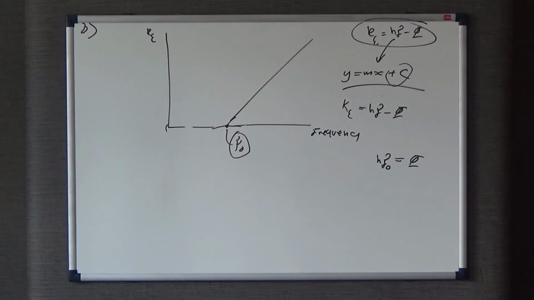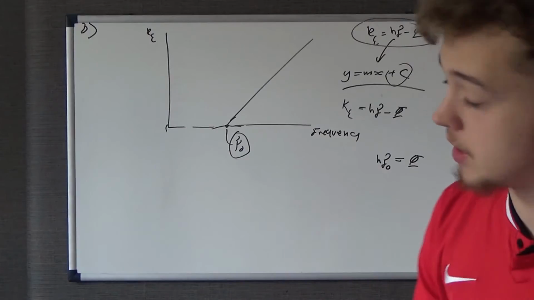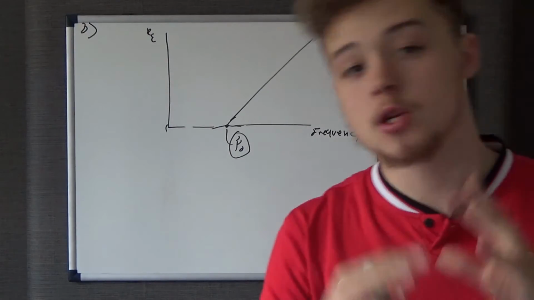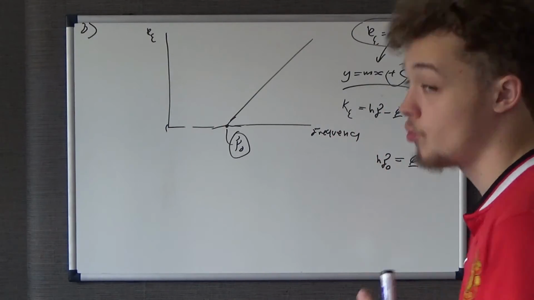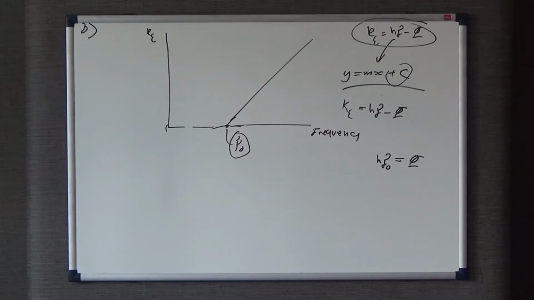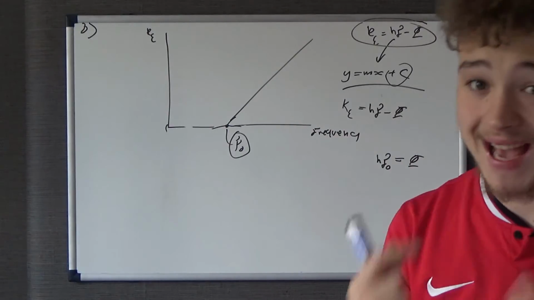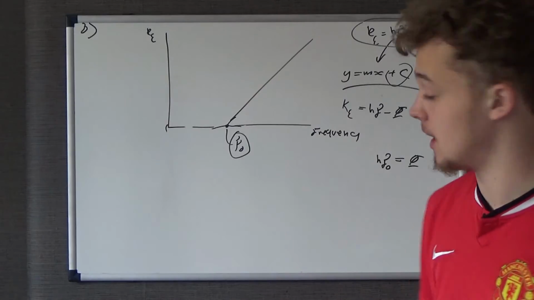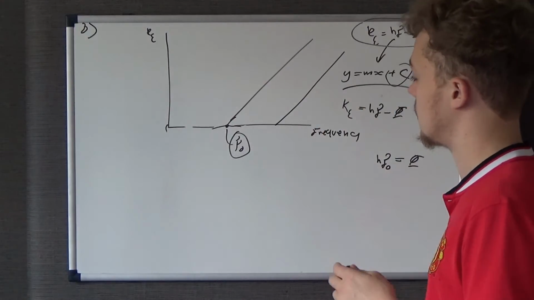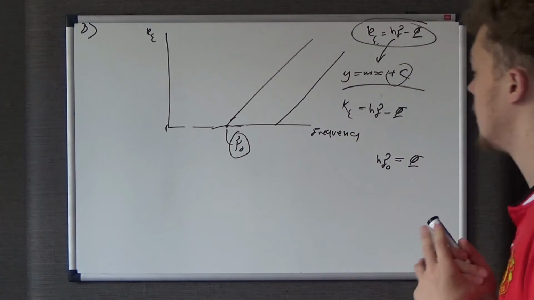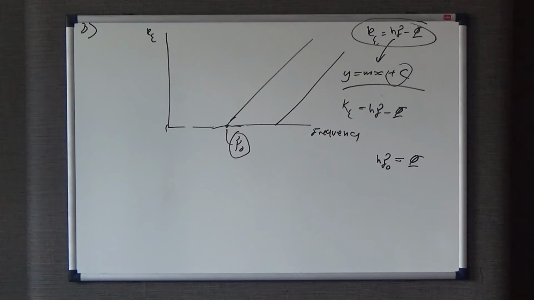B part 2: on the graph, draw a line for a metal which has a higher threshold frequency. Now, one thing needs to be stated straight away here. Because we know the gradient is Planck's constant, it's going to have the same gradient. But if it has a higher threshold frequency, well, the threshold frequency is represented by the x-intercept, so it's going to have a higher x-intercept. In other words, the x-intercept is going to be more to the right, but it's going to have the same gradient, so it might look something like this. It's the same gradient, a parallel line, but it's got a higher x-intercept. Hopefully that makes a bit of sense.